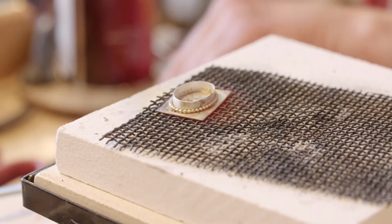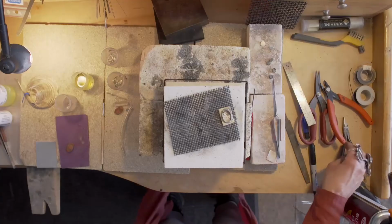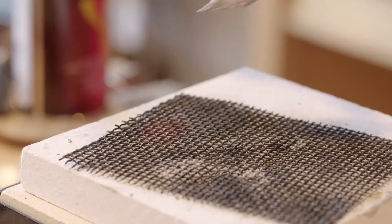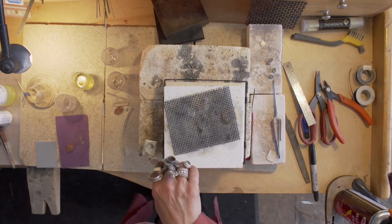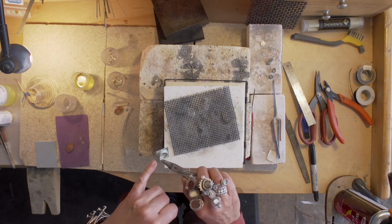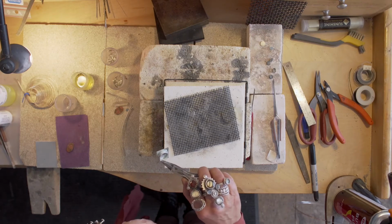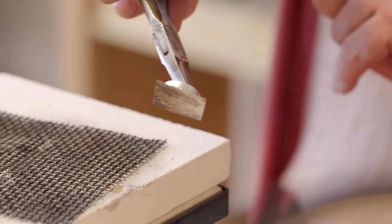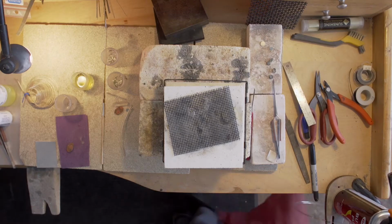Now, the way to test it, I could see the solder flow. I saw my pieces turn all the way up. You always want to cool your piece a little bit. You can see here, I put both seams on the same side. I'll probably have to sand that up a little bit. When it's dirty, you really can see that. Before it goes in the pickle, you want to quench it.